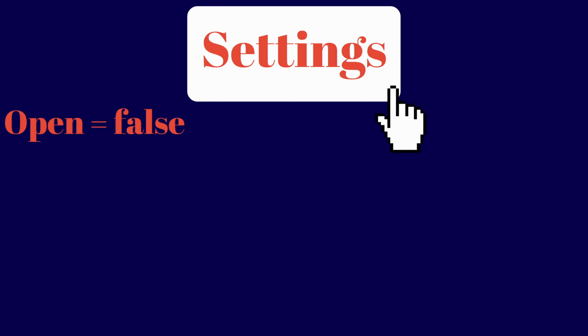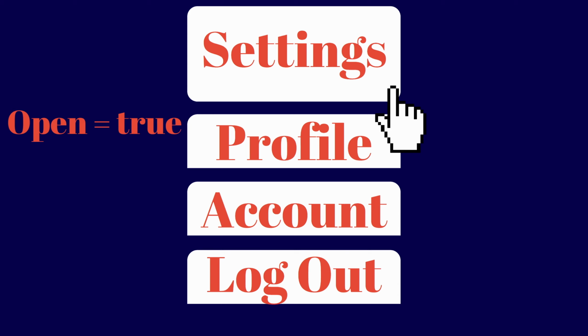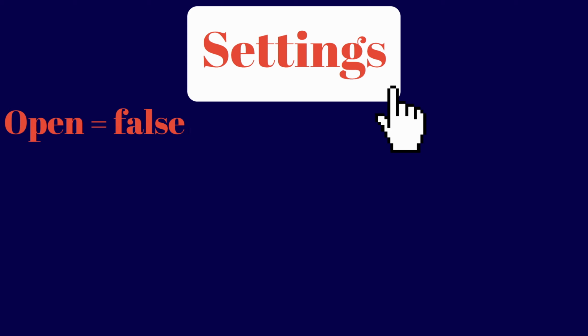Imagine you have a nav bar that has a drop-down menu for your profile and settings. To flip a drop-down on and off, we could have a Boolean state that would change each time the drop-down is clicked. The first time it is clicked, the state is set to true, so the drop-down shows. Then it is clicked again and goes back to false, so the drop-down goes away, and so forth.